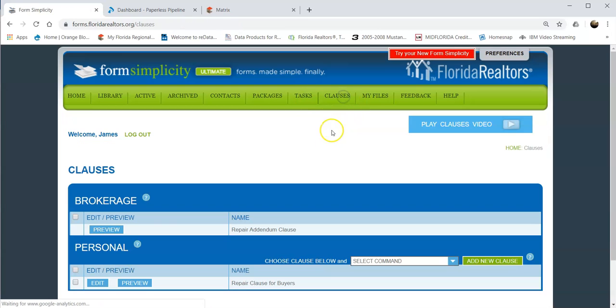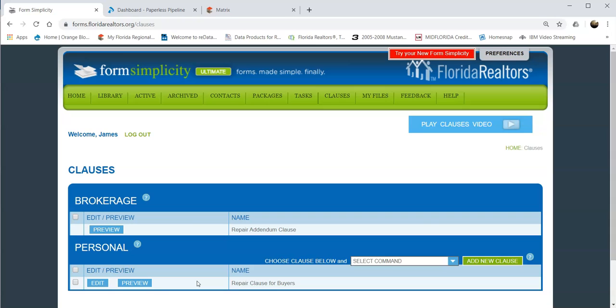Clauses, these are going to be clauses that either Future Home Realty creates themselves and makes available brokerage wide. So for all of our agents, you're going to see the ones that we create at the admin level. The brokerage ones will be up here. Then you can create ones yourself down here in your personal section. You can create one anytime you want a clause that you're going to reuse over and over.